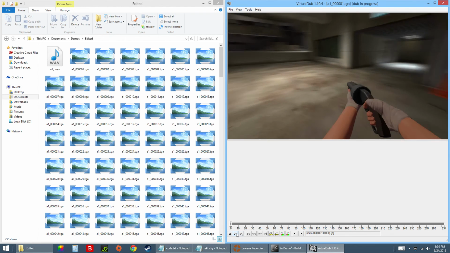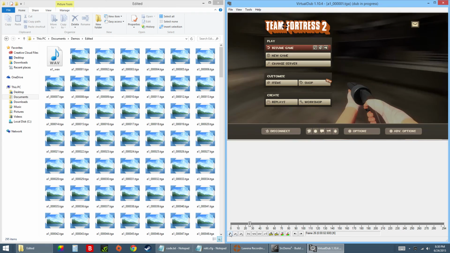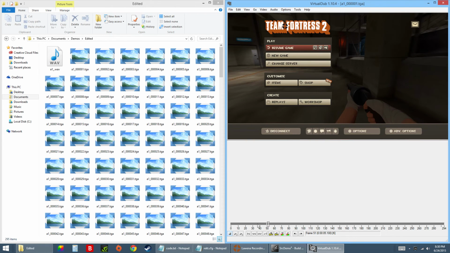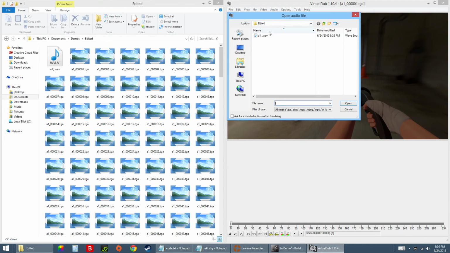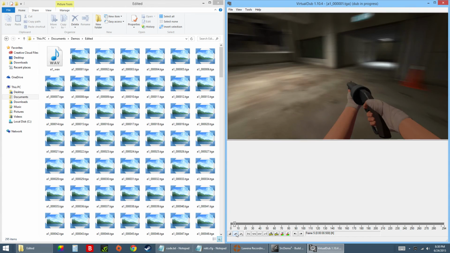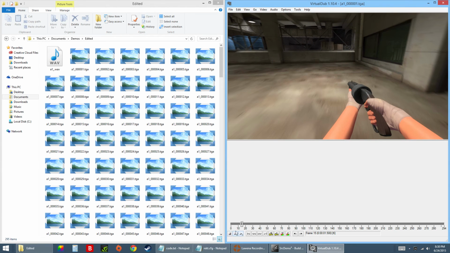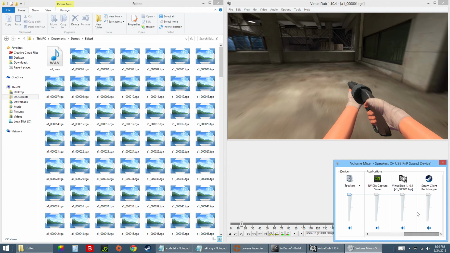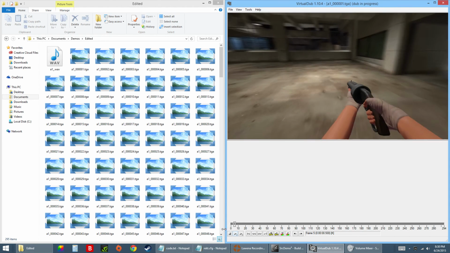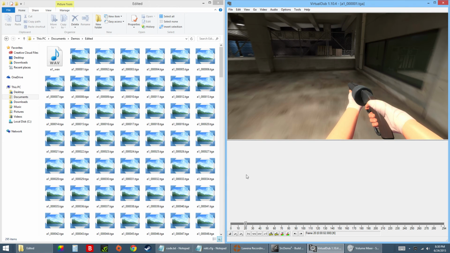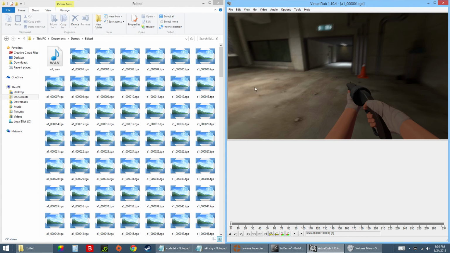But if you press play, you'll notice that something is wrong. It's not doing it like it should be. That is because we don't have any audio. So let's go to the same folder and get the same audio, A1. And if you notice, that was really loud. But if you press play, you would see that it's still not quite right. It's still a little bit edgy and sketchy. It's not smooth like we were just seeing it a second ago.